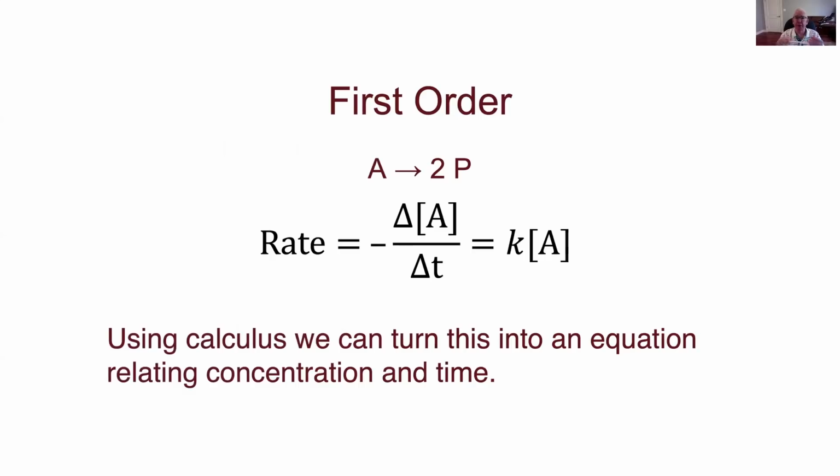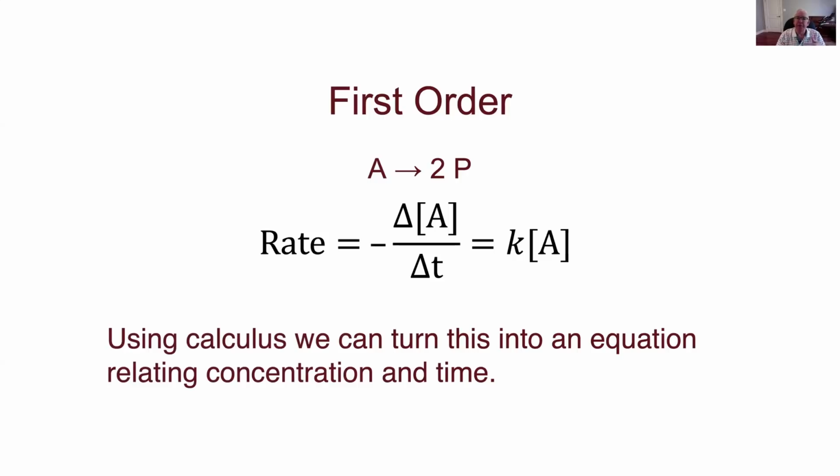Let's take the first order case. So here I have molecule A just falls apart, makes two pieces of some sort, which I wrote as product P. Doesn't really matter what is over there. We're declaring that we're thinking about a reaction that is first order in the reactant, okay? So that says the rate is equal to minus the change in concentration of A over the change in time. And if it's first order, that's equal to the rate constant k times the concentration of A raised to the first power, okay? Now, so that's my rate law with deltas in it.